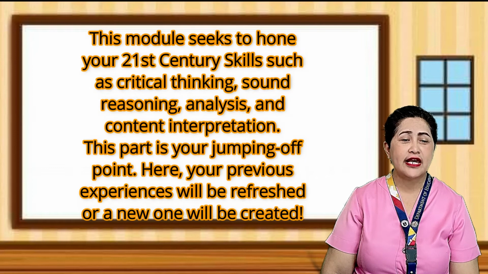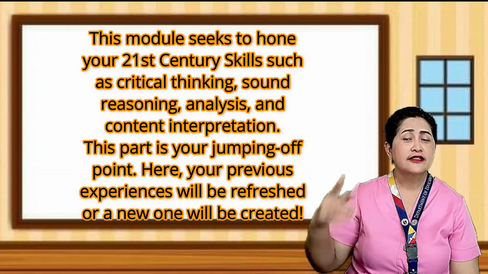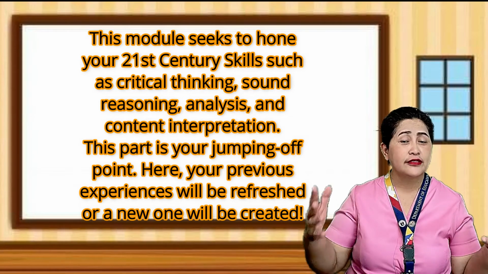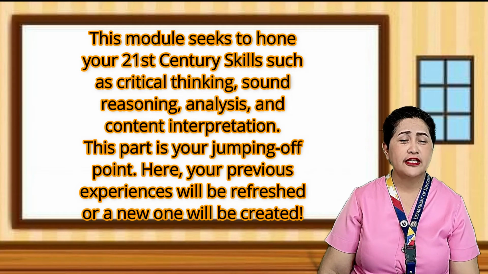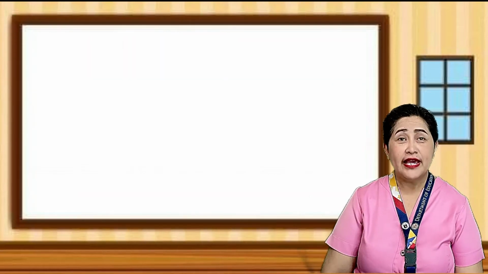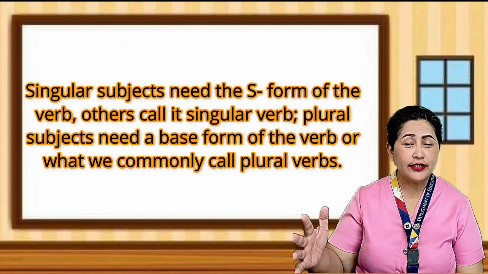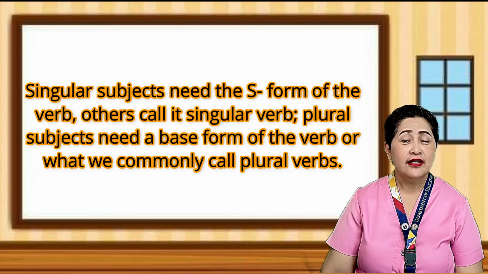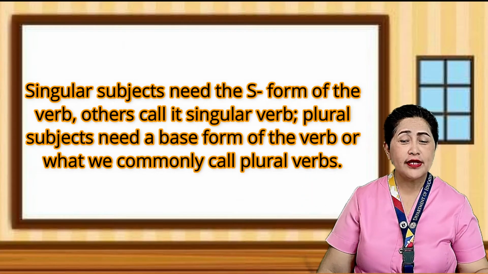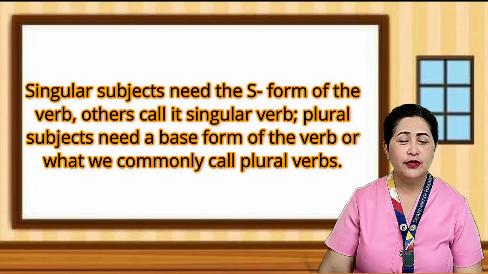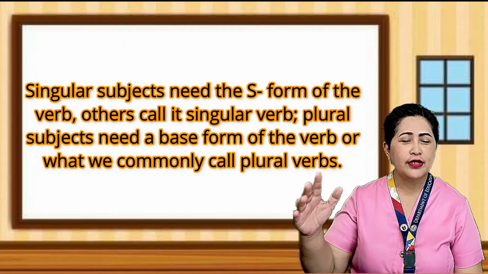This module seeks to hone your 21st century skills such as critical thinking, sound reasoning, analysis, and content interpretation. This part is your jumping off point. Here, your previous experiences will be refreshed or a new one will be created. The basic principle is a singular subject needs the S form of the verb. Others call it singular verb. Plural subjects need a base form of the verb, or what we commonly call plural verbs.